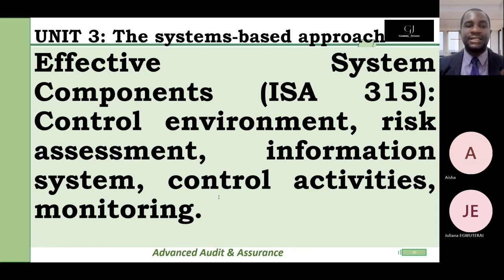The control environment looks at the management, top management's attitude, the board, the tone at the top, senior management, executive management, senior managers. It reflects their attitude, integrity, the ethical values imbibed by the company, and commitment to excellence and competence. So a strong control environment supports good governance and accountability. This is very important. So those are the components of a good control environment, and is key in the COSO framework of internal controls. So let's look at the second one, risk assessment.